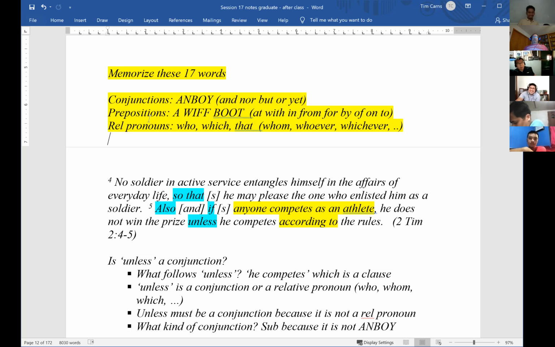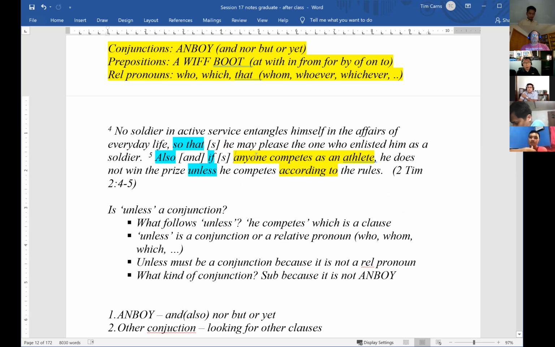Well, okay, but most of us regular people, that just is beyond what we can comprehend. So what we need to do is memorize a few, the key ones, but then also look for patterns or clues within the sentence that will tell us what that word is doing, like we just did for the conjunctions, where we look for what follows it. That gives me a clue as to the word that introduces it. So, for example, "anyone competes" follows "if." That's a subject and verb. That's telling me something about the word "if."